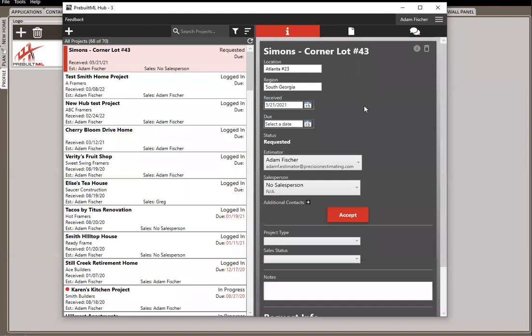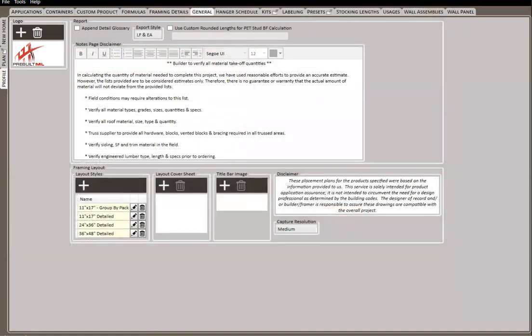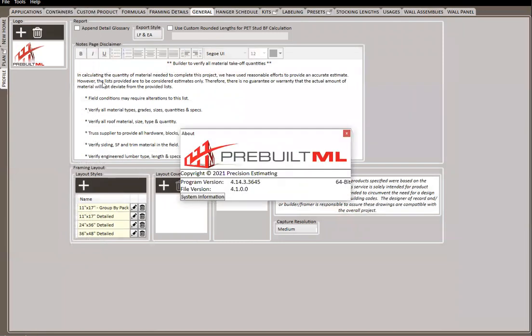All of those are available for those who are using the X3 level. If you are not seeing those options available and those are things that are important to you, an option there is to update to the latest or to the X3 level. And that brings us mostly to the conclusion of the different highlights in this latest version. Again, that version there is 4.14.3.3645 or higher. So I encourage you to get that latest version.